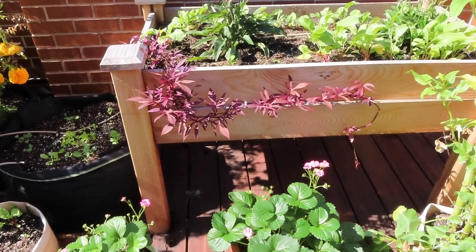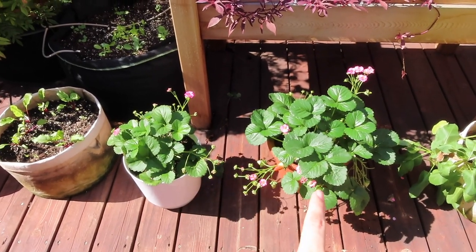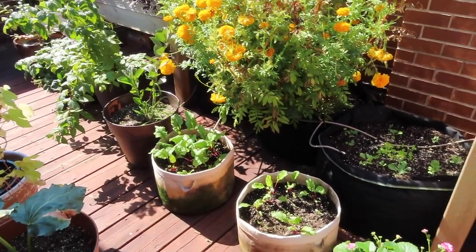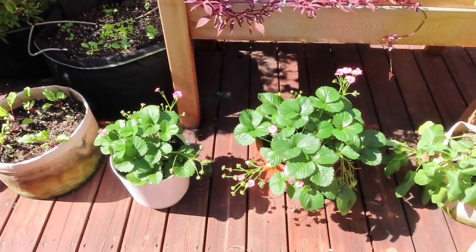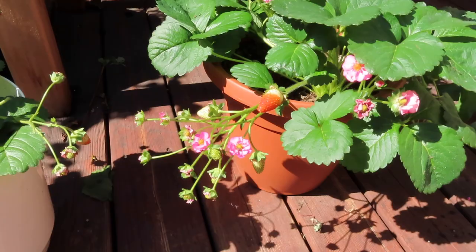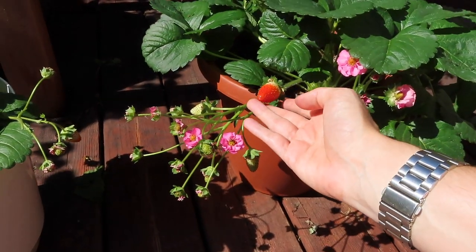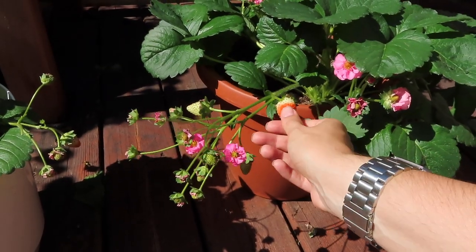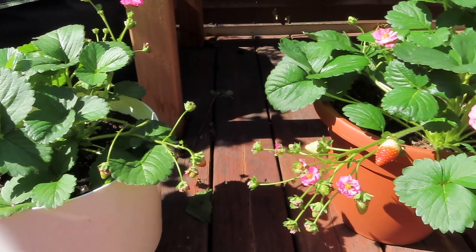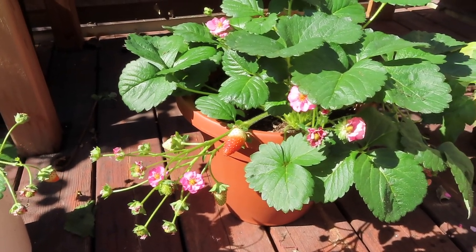Down in front of this raised bed I have two more strawberry plants, and each of these I actually propagated from the plant I showed you over there — just sticking the runners into some soil. I had no idea that I would have so many strawberries from a propagation even within just a few months. I've had berries consistently from both of these. It's been really amazing just getting to come out in the morning and pick the strawberries I'm going to eat for breakfast that day.